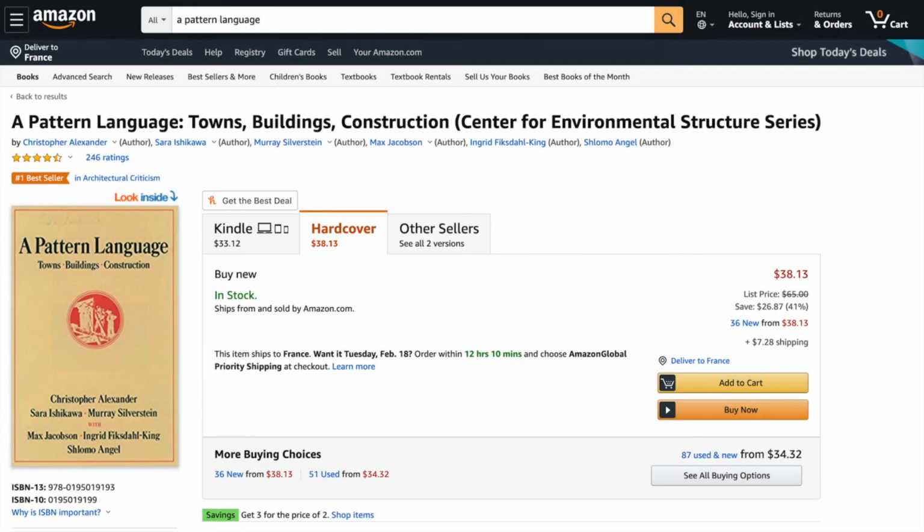So now let's pretend that we're buying a copy of A Pattern Language on Amazon to see the patterns used when setting up a product page. If we talk about this as a problem and solution, we could say that our problem is that users need to know information about a certain product in order to decide whether or not they want to purchase this product. So our solution is to present the product to the user with relevant information and maybe also provide links to other products. So here we're on the product page.